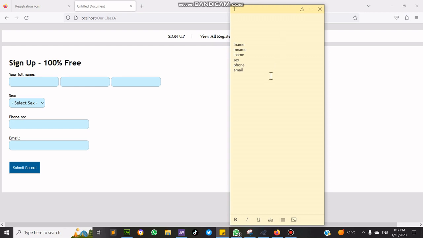That is just the three things I need. I also need hidden fields like the date submitted, the IP submitted, month submitted, and year submitted. These are the things I need.